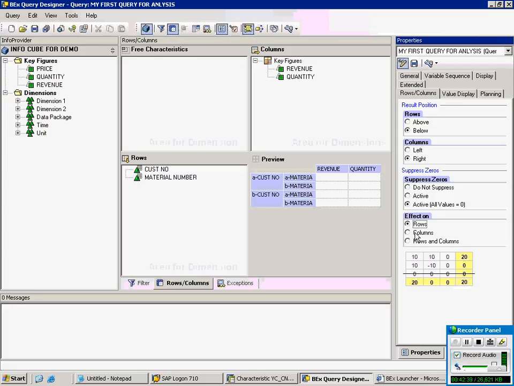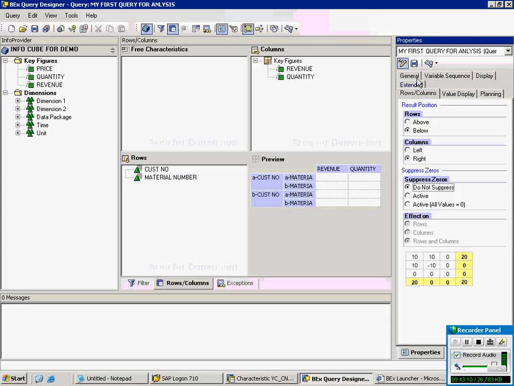Or if you say along the columns, or rows and columns, based on that you can suppress the zeros. You know what suppress zeros is now? That is whether you want to hide your zeros. Do not suppress, or active. Clear? That is suppressing the zeros.